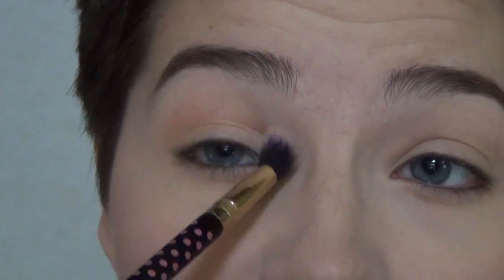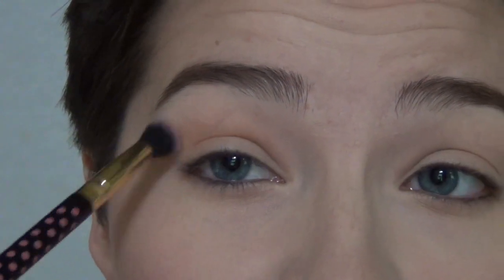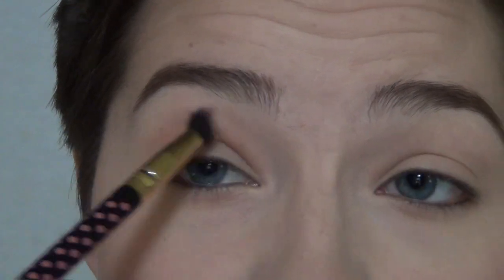I've never actually had this shade, Orange Soda. I know it's been out for a while, but this is my first time having it. I love it. I think it's so pretty. Look at that. I could just wear this on my eyes alone and that'd be fine.